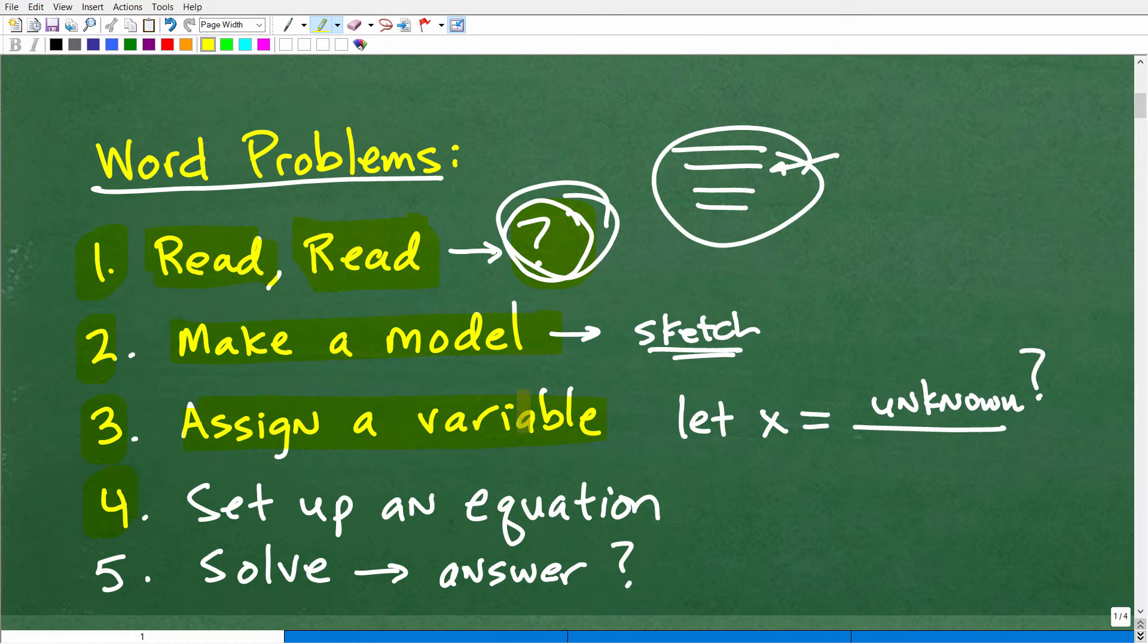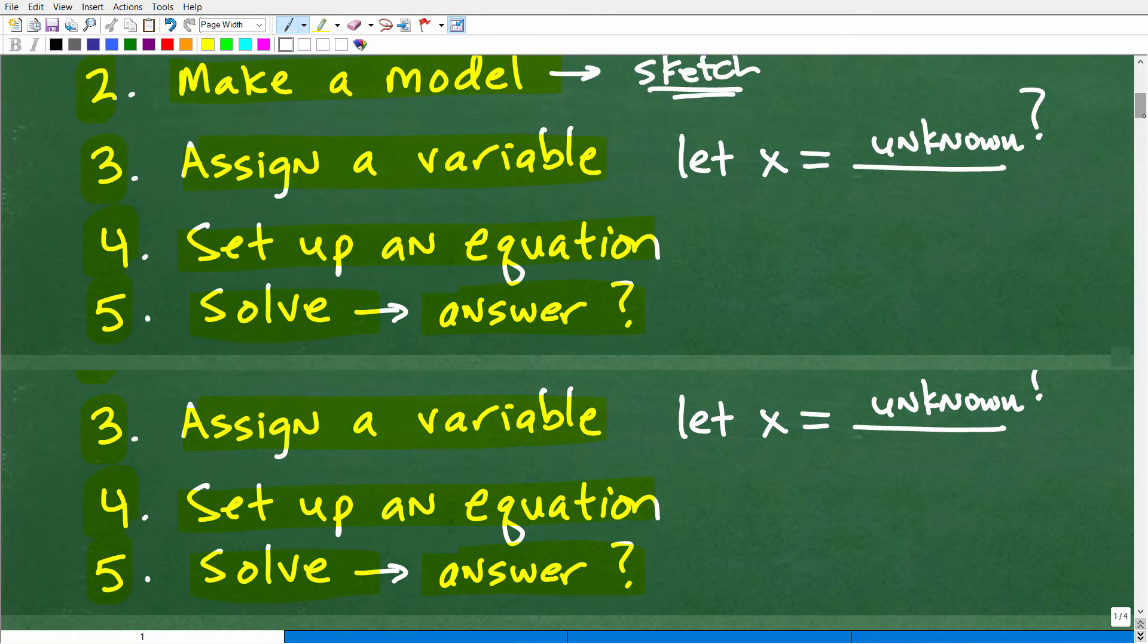Now, next, once you have a variable, you're going to kind of pull together all the information in the problem to construct or set up an equation. Okay. And then lastly, you're going to go ahead and solve that equation. And then you're going to make sure that the answer to that equation is, in fact, the answer to the problem. Sometimes it's not. Okay. In other words, you might have to take one additional step to answer this precise question in the problem. And you'll see what I'm talking about here in just one second. So this is the general steps to solve a word problem, especially in algebra. But let's go ahead and get into this solution.